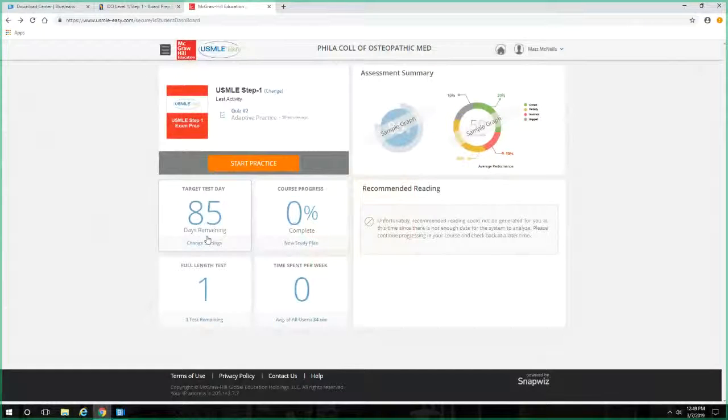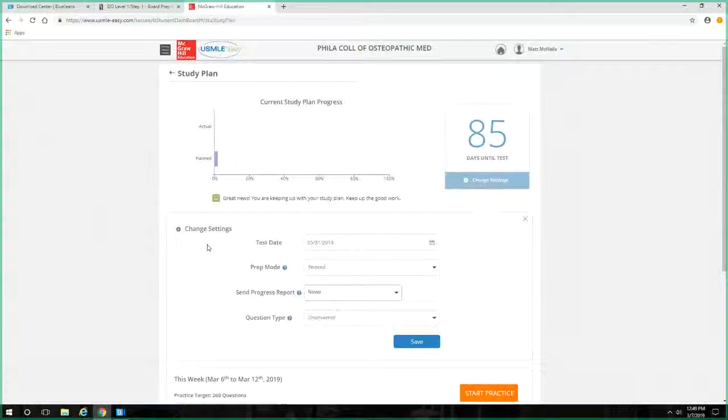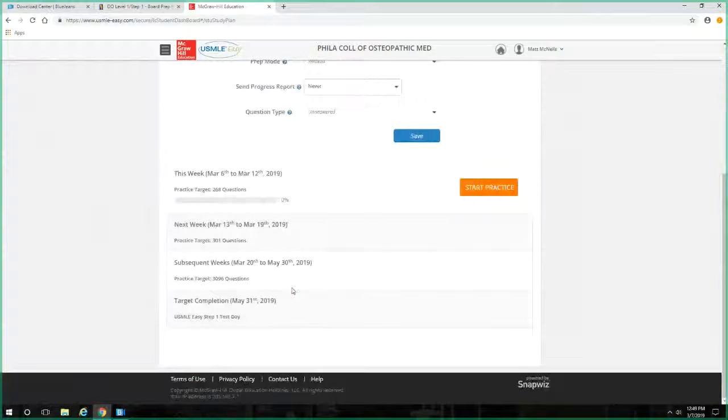You can actually put in when you're going to take the test. So for instance, I put in, I think I'm taking the test on May 31st. So I put that in and it gives me a study plan, which is going to be helpful to kind of keep me on track. If you work better in that facet with being kind of keeping track, having a plan, this is going to be perfect for you. You can put it in and then it will automatically tell you how much you should be doing at a given time, that you want to practice up to 300 questions this week, next week another 3,000 questions, and then obviously taking the test.